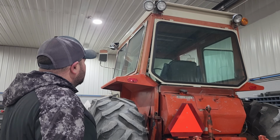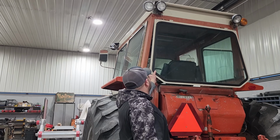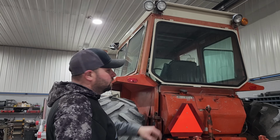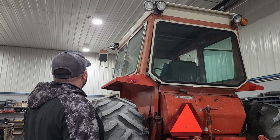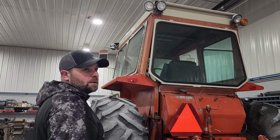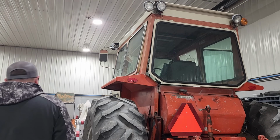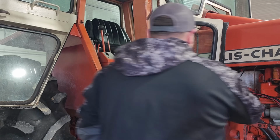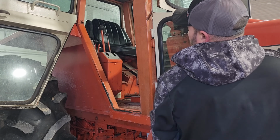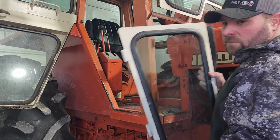All right, I undid the hinges on the inside. I'm only one band-aid into this project already, but let's see if I can fall on my ass or break some glass here. There we go.